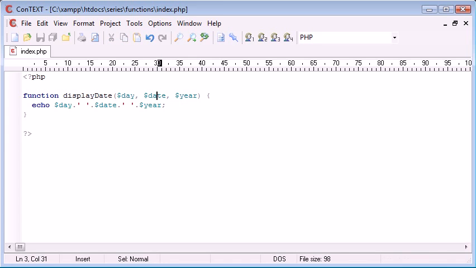So what do we need to do to be able to say, well, we need to read in a string and we need to read in 2 integers? Well, the answer is we need to do absolutely nothing. As with variables on their own, PHP is going to handle this for us.